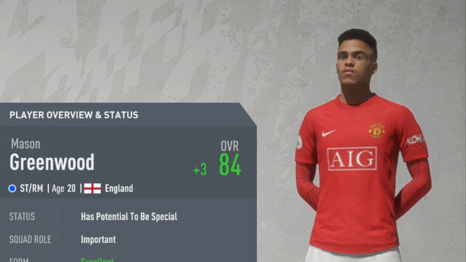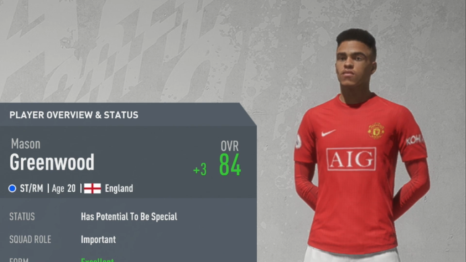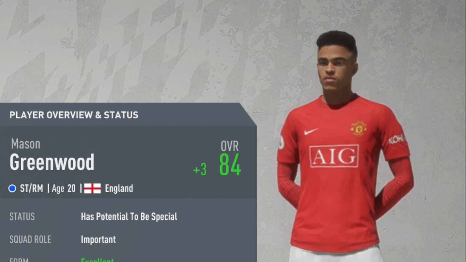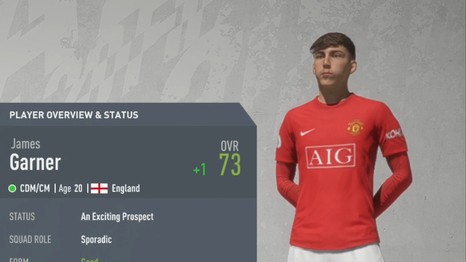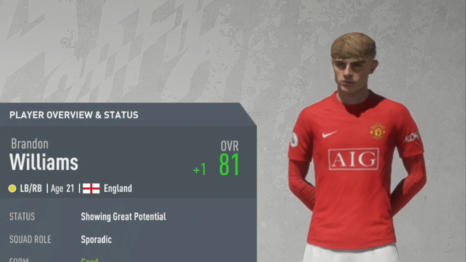Yes, I know a lot of people have been waiting for this. I finally installed player face mods for this career mode, and that means we've got Mason Greenwood actually looking like Mason Greenwood. Take a look at the player face we've got here for Mason Greenwood. It definitely looks much better and more realistic than what he had before. James Garner actually looks like James Garner now, which is nice to see. Brandon Williams looks class on this new mod as well.